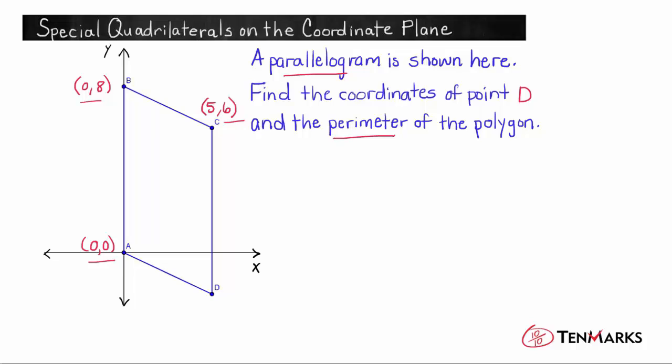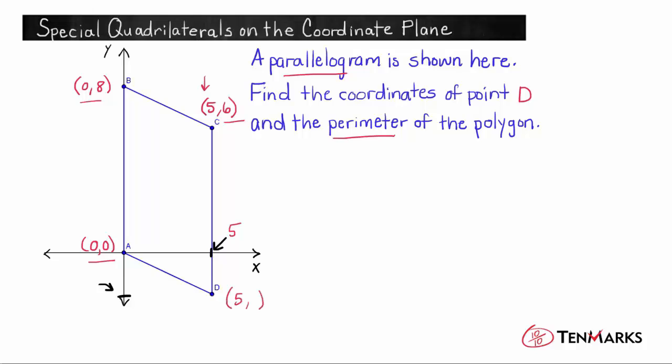So let's first find the coordinates of point D. We're looking for an x value here, and we're also looking for this y value, right here on our coordinate system. If we focus on some of the other vertices, we might be able to find this x and y value. If we look straight above point D, we see point C. To get to point C, we went from the origin over 5 units and up 6 units. So this value on the x-axis has to be a 5. That gives us our x value for D.